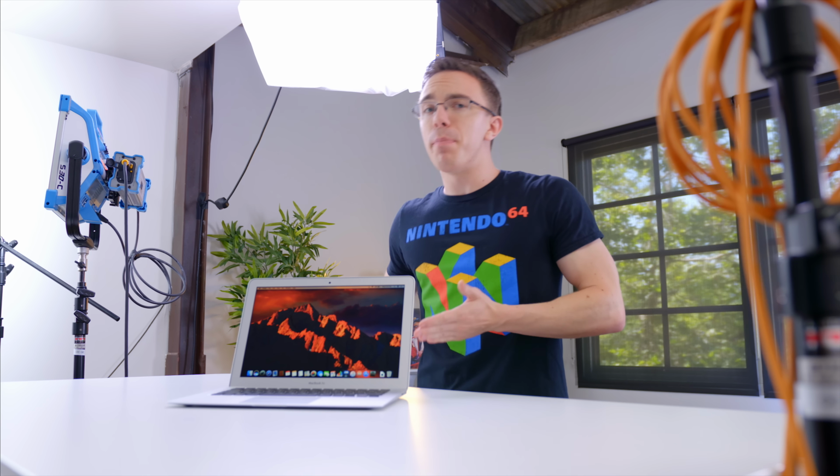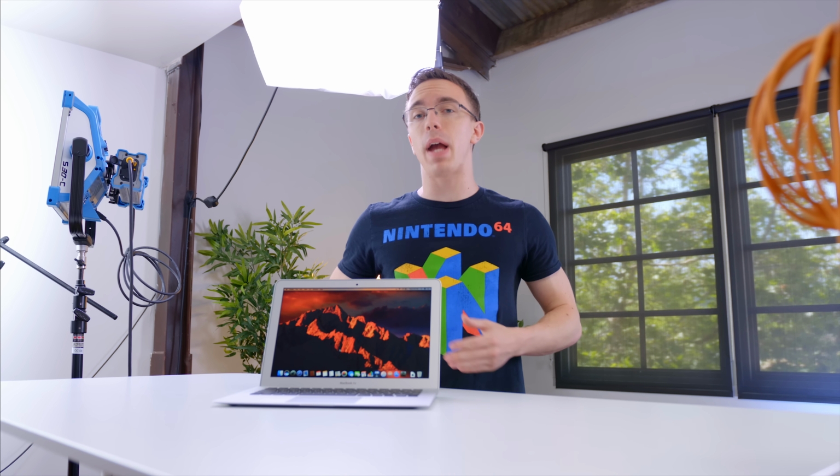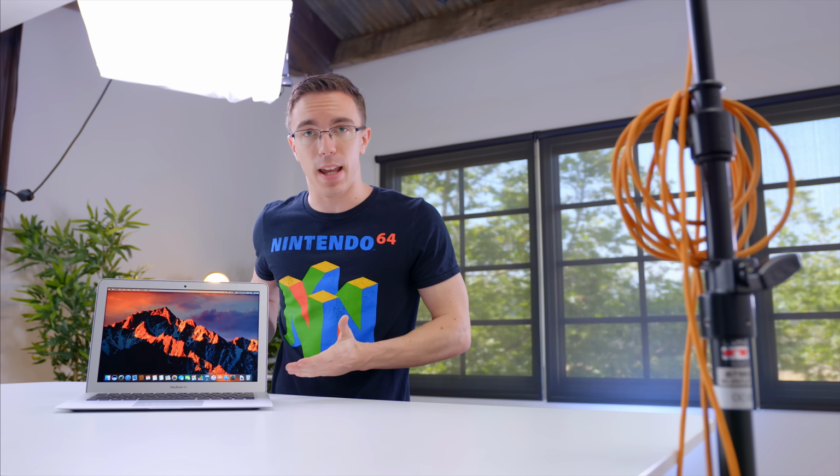The value proposition with the MacBook Air is a little bit weird. So on one hand, it's $300 cheaper than any other MacBook that you can pick up. On the other, it hasn't really been thoroughly updated in quite a few years. It also only comes with a 128GB SSD in the base configuration. Now if this is just your Facebook machine, then sure, that can work out. But other than that, once you start upgrading it, it just doesn't make any sense. The MacBook Air was a really impressive laptop when it came out in 2010. However, if you're buying a new laptop in 2017, it just doesn't make sense.